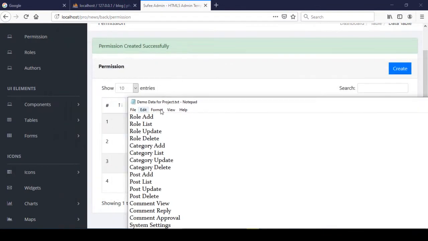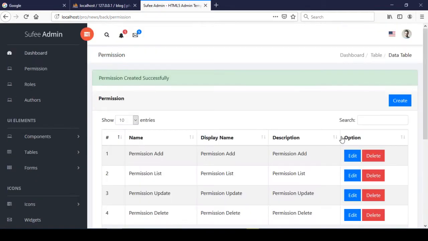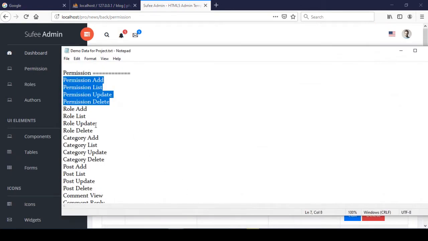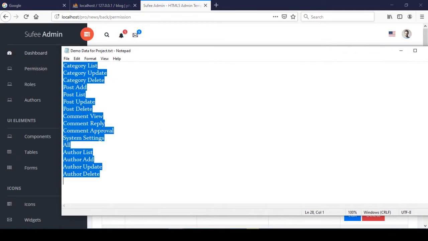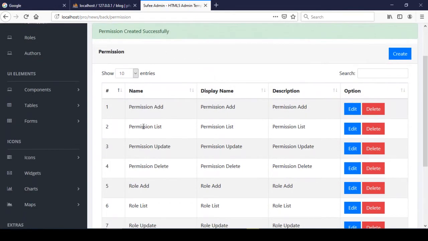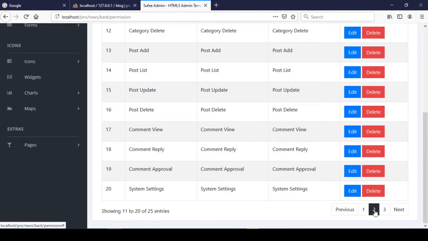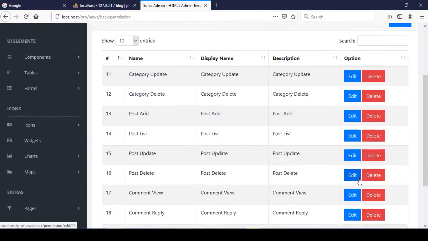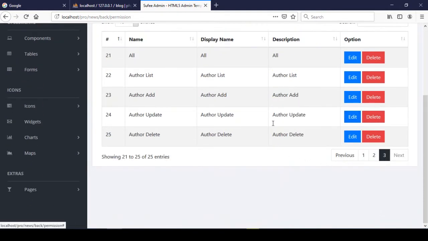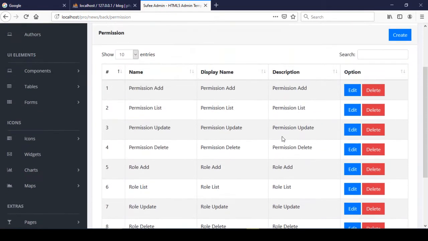When I have added all the permission data into the permission area, I will come back again. So friend, here I added the rest of our permissions. If you go to the permissions, I added all of them in our permissions area. Here you can see all the permissions, and I also added the data table. In the data table, after 10 entries it automatically redirects to the second page. If you go to the second page, here are the next permissions. There is also a third page. So we perfectly added all the demo and appropriate permissions.